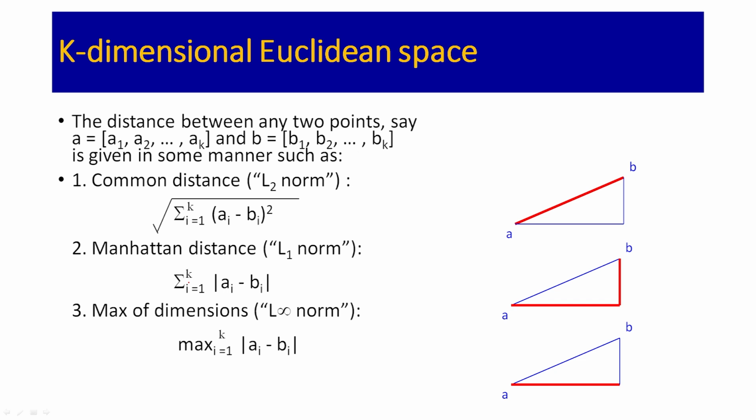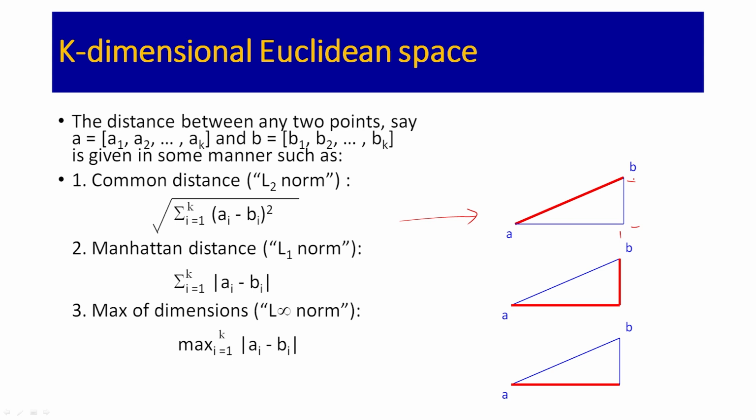And here it is shown between A and B. If it is A and B, this is a distance, and you can see here this is the distance between A and B. So, these are the different things. This is easy to understand. This is one distance, this is another distance. So, if you apply Pythagoras theorem, easily you can find out the distance between A and B, but the other ones are not like that.